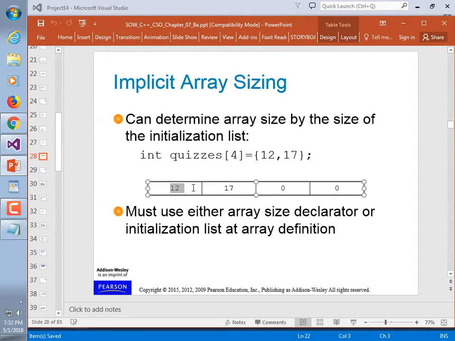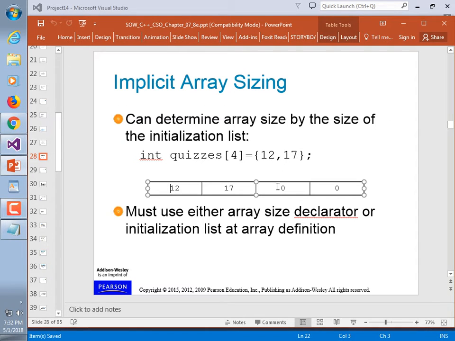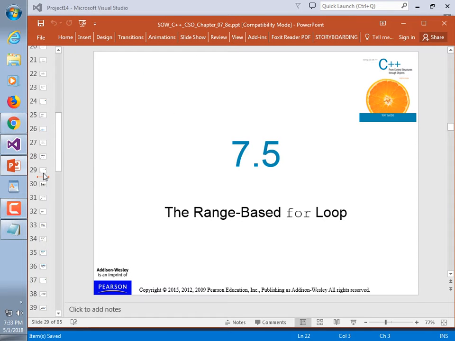We know what an array is. An array is a sequence of values. Here's an array that's 4 elements long, but it's been initialized to 2 values. So in memory, it's got space for 4 ints, but it's only got 2 ints in it, and the rest of them are 0. A range-based for loop.